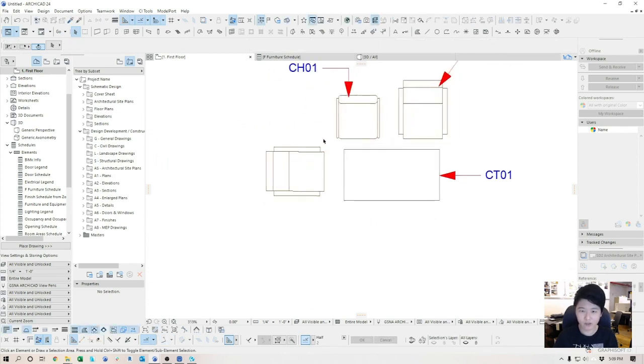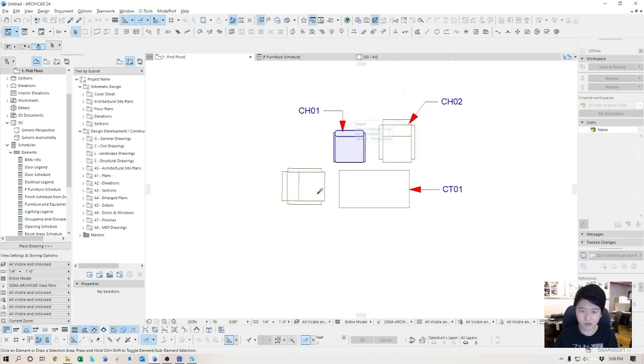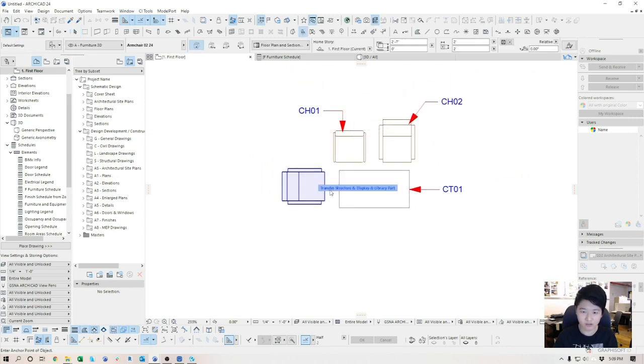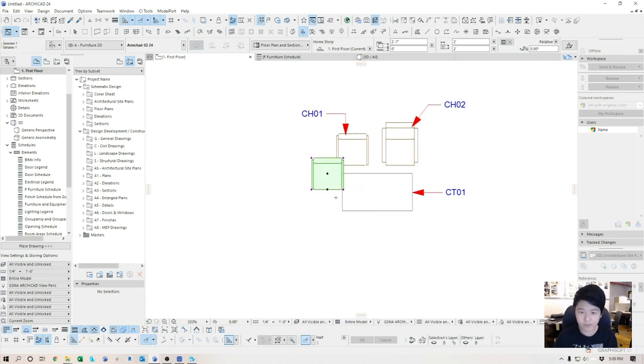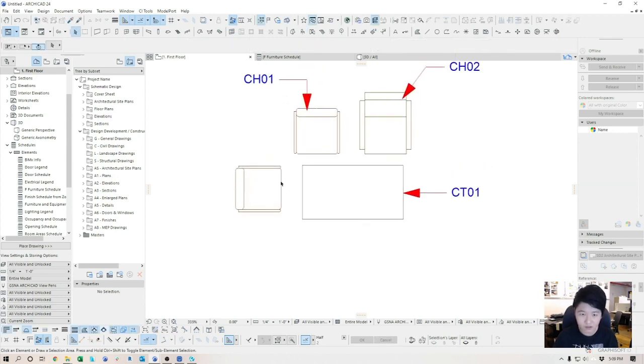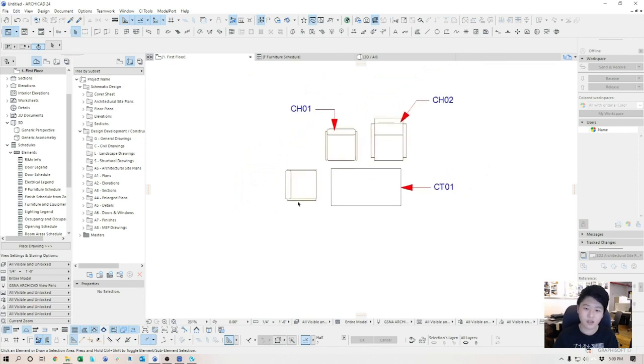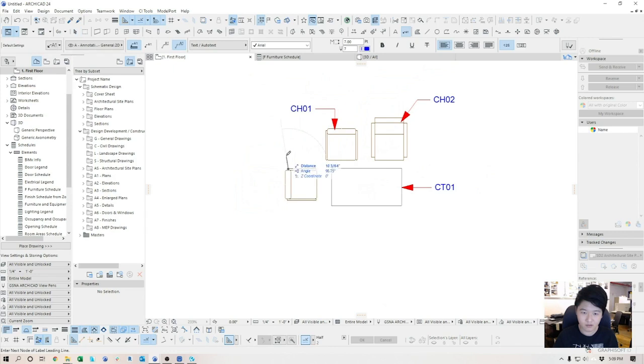Actually, no, I don't. I want this chair to be this CH01. Transfer all settings. You could create a setting transfer that ignores the rotation too. Okay, so this is now reading CH01.